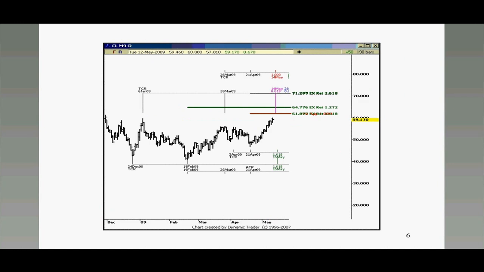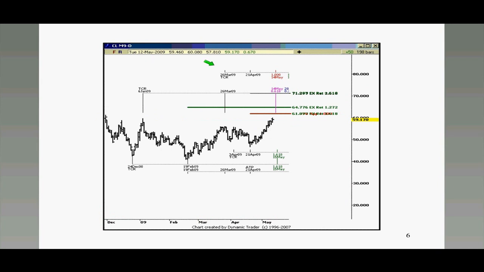Okay, so another example we have here was in the crude oil. Now you will be able to go back over most of these charts because a lot of these examples are on the daily charts, and what I'm doing is just measuring prior high to high swings. Again, what I had on the first slide, lows to lows, alternate time projections. So let's see if I can get this thing going here.